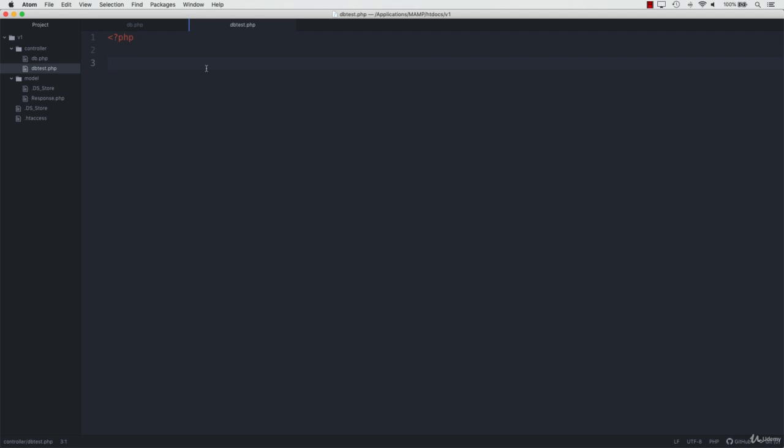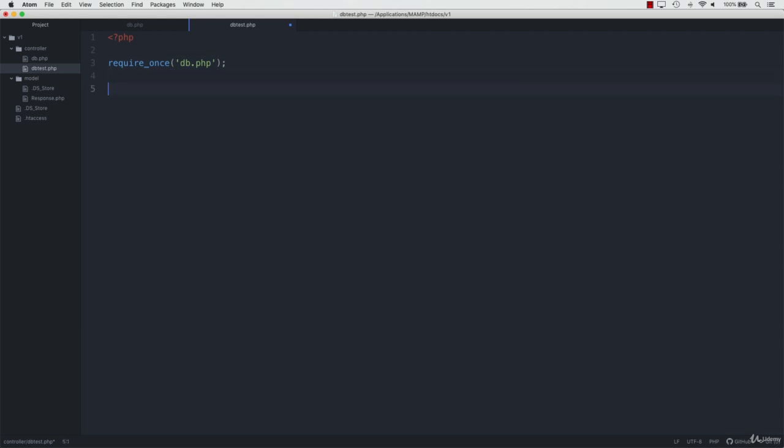First thing we need to do is to pull in the database PHP file, just like we did before, because that's where our code is. Because we've created this test file in the same folder as where db.php is, we can just call that file directly, otherwise just enter the path of where that file is. So db.php.